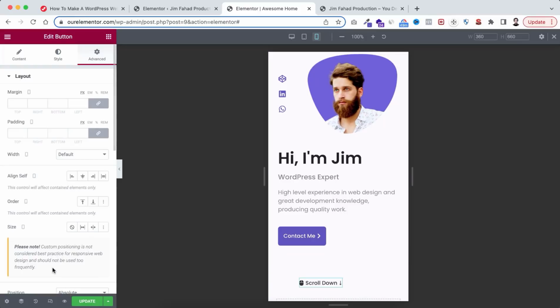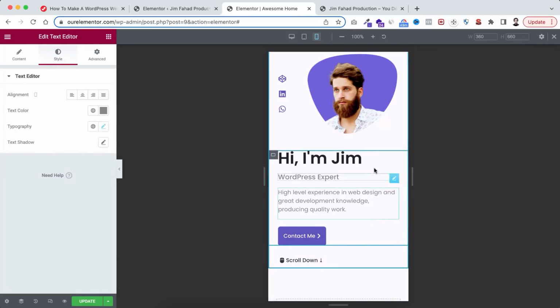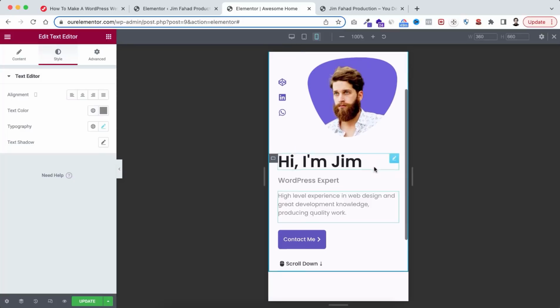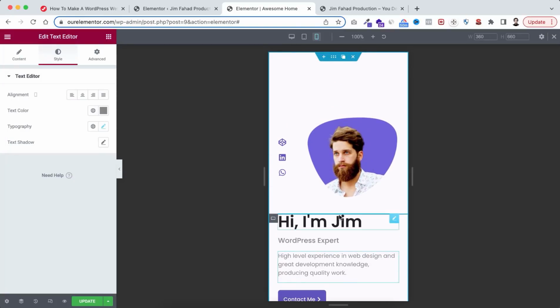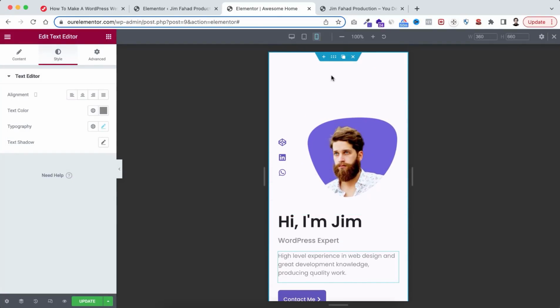From under its advanced tab, making the horizontal orientation 30 pixel, and the vertical orientation, let's set it negative 50 pixel. So I'm just typing from here negative 50. So right now the banner area is looking great on the mobile device. Just one last thing, I think we can reduce the spacing from the top and bottom on mobile device. So make sure you have selected the main parent container.